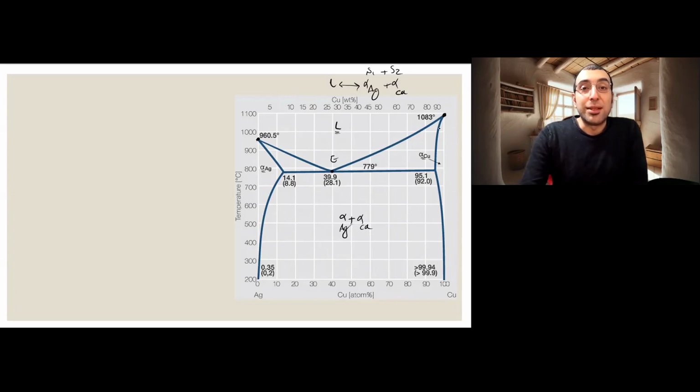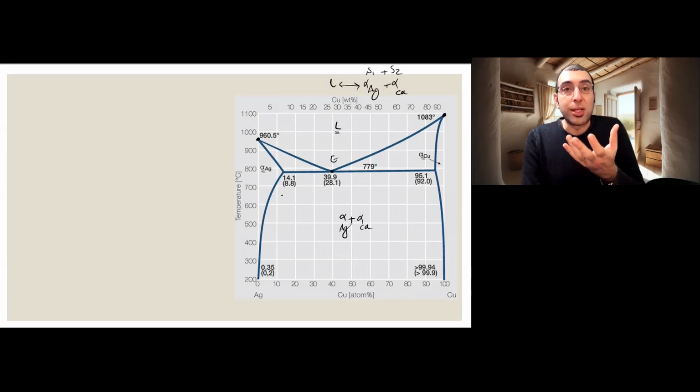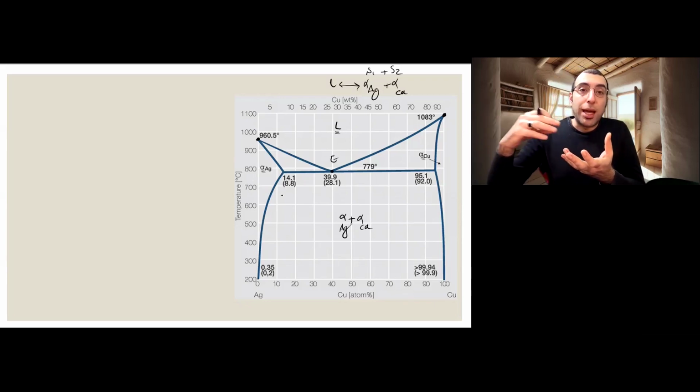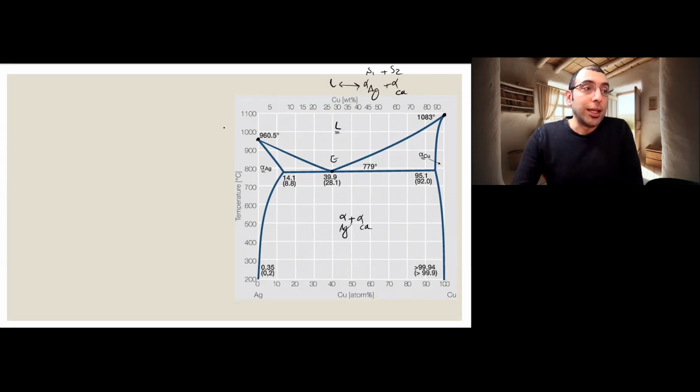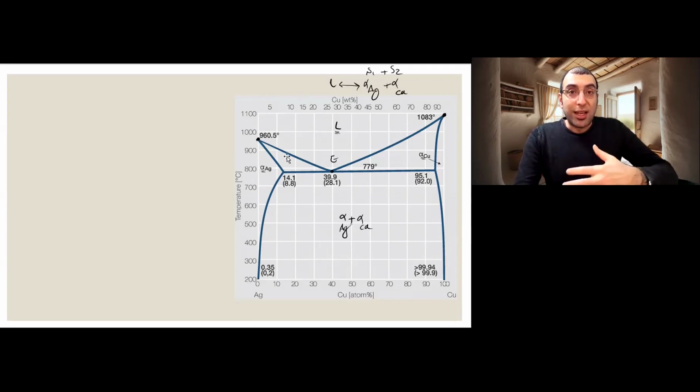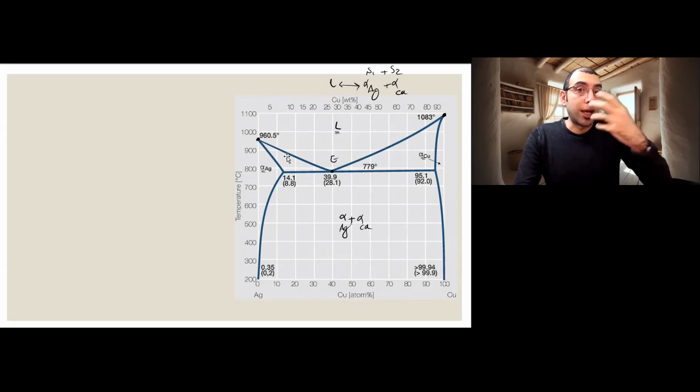This is a limited solid solubility. It means that you cannot add any amount that you want to each other. You cannot dissolve them just like that. So you have a limited amount of solubility while you have your silver matrix. So it's all 100% silver, and then you keep adding copper to your silver. This side of the phase diagram tells you at which temperature you can add copper to your silver and still get a single phase solution, just like sweet water.